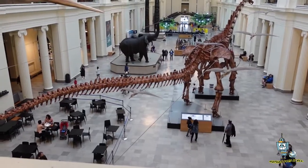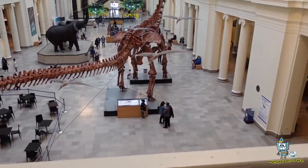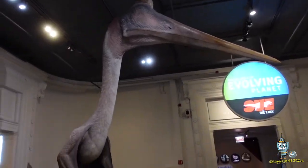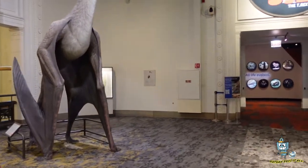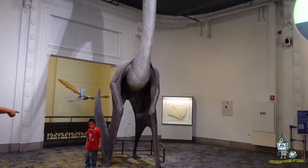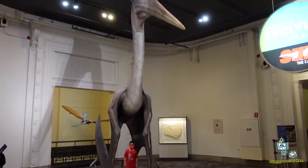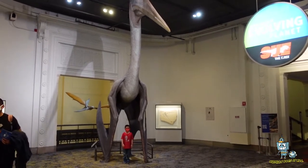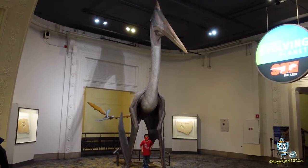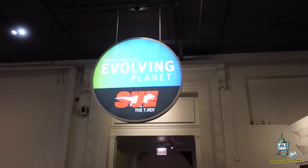Cool. Showing you a little bit of the crowd level. That's considered the main floor, but technically you're on the second floor because there is a ground level. Wow, we turned a corner and there it is. Nathan, let's see how tall you are next to it. Holy cow. You look like the little baby. I still have to go all the way back just to get you all the way in the shot. Cool. Let's go.